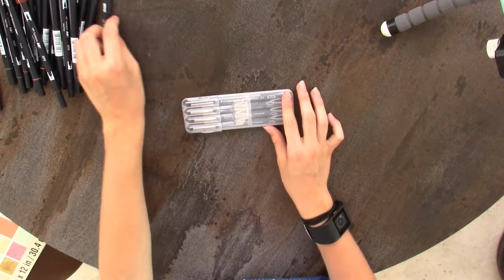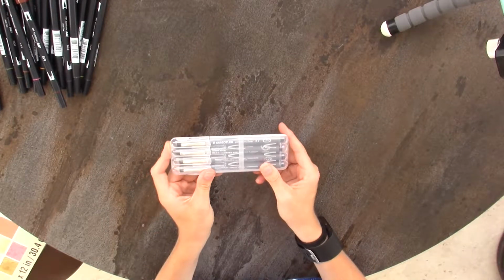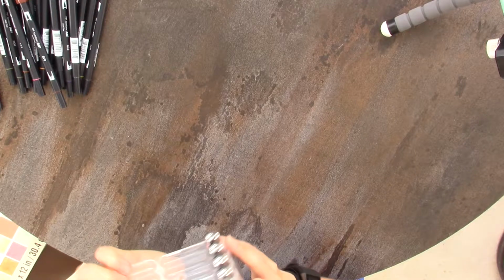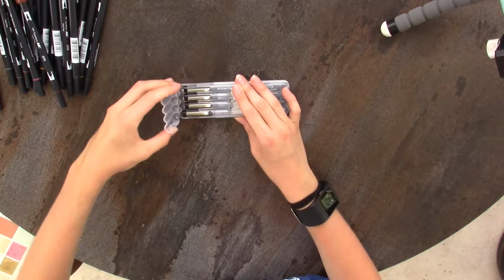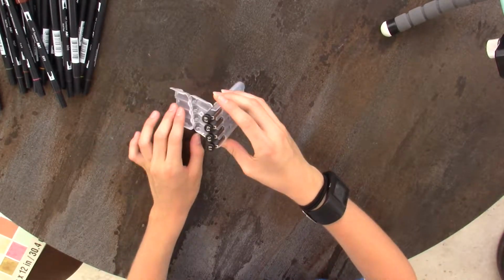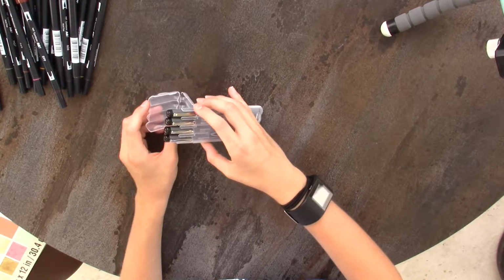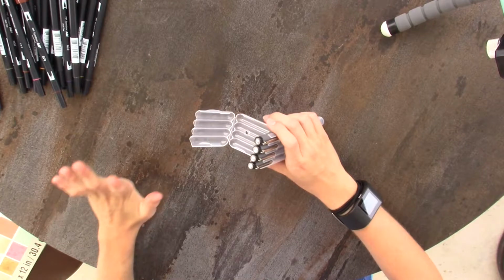Now we're going to take a look at the fine liners. I've already opened these and taken off all the labels on them, so I'm probably planning on keeping the case because this case is really nice. It's really high quality and it's really cool. So basically when you open it, you can either pinch the sides to open it easily or just rip it off if you're going to go crazy. And can it stand up on itself? If it could, that would be pretty awesome. Ah, it can't. What? It can. Oh my gosh, this is the best case. I'm so happy I'm keeping it.